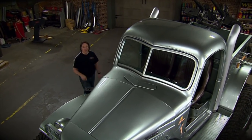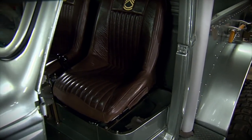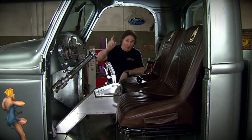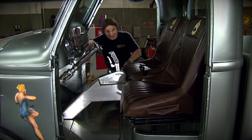And that is where we're going to pick it up again today. Because even though the interior looks really good, it's not completely finished yet. Because we still need to do something with the door panels, which are over there connected to the doors, and the kick panels, which at this point don't exist.